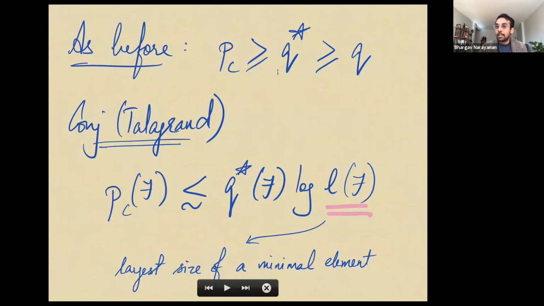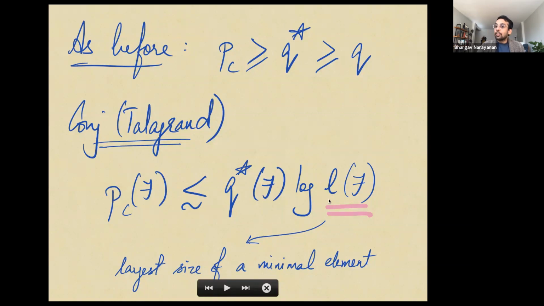So if PC is the threshold of an increasing family, then you get two lower bounds, Q star and Q, with Q star being slightly more refined than the lower bound that you'd get with Q. And Talagrand says, let's work with Q star instead. And he conjectured that the threshold is at most Q star, again, need not be tight, as we saw with perfect matchings, though I didn't quite compute it. He says PC might not be upper bounded by Q star, but Q star is certainly going to be close to an upper bound. At most, it's going to be off by a factor of a logarithm.